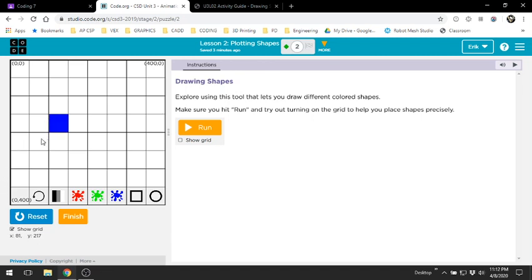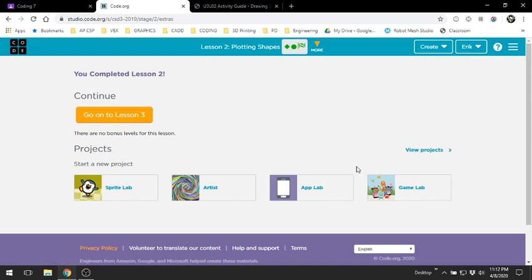So the whole point is being able to communicate within a setting with a group. Now once you draw your shape, maybe you want to try flip-flopping, and maybe you avoid looking at the A version of this activity, and maybe you can try to explain it to somebody else. Once you're done with this activity, you want to hit finish and hit continue. And that's it for Lesson 2.